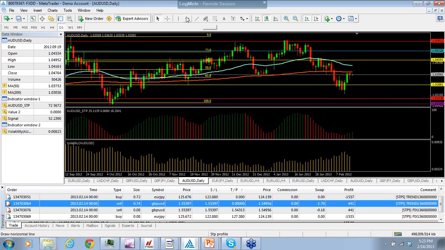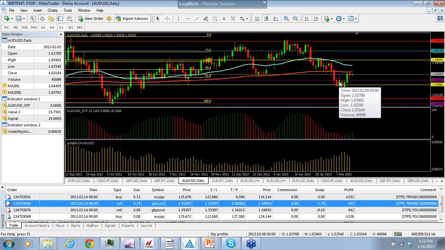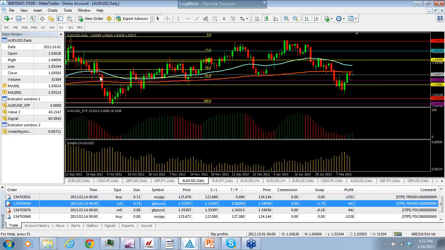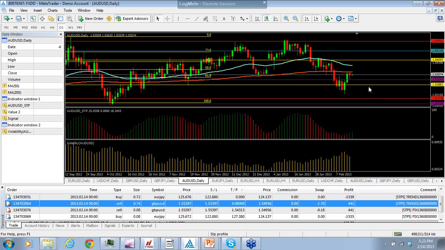There's our low here, and I could draw an area of support and resistance there actually, right here, because of these highs and lows and closes, all the way across their lows that coincide with it. We'll see if there's any action there tomorrow or today. So 1.0324 is a good area of support for us to look at, and of course that 200 as well. So we'll have to see how it attacks this 200. We may see a retest of this 1.0324 area, and then a push above. Perhaps a retest of this 200 MA.